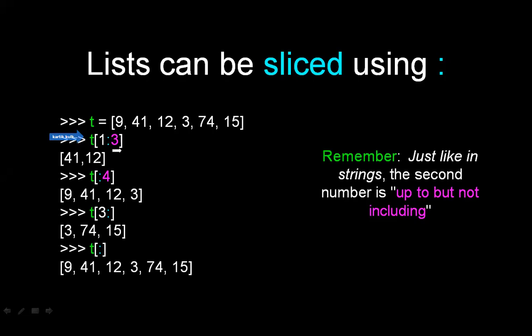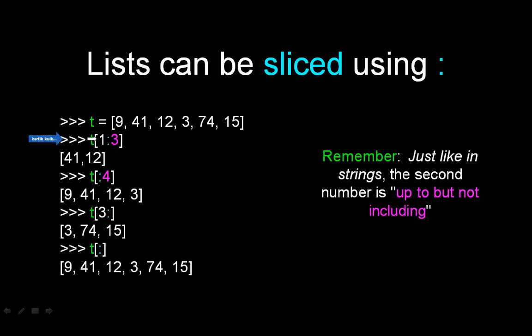So what will be the output of this particular program? You will get the output as 41, 12. Why will only 41 and 12 be displayed? That is the question, right? Because in this list T, I have specified six elements, but why will I get only the output 41 and 12? Because I have specified the index number 1 and the index number 3.